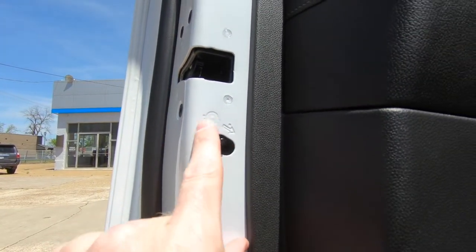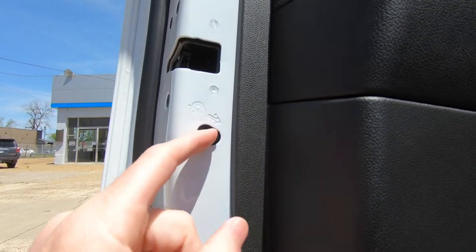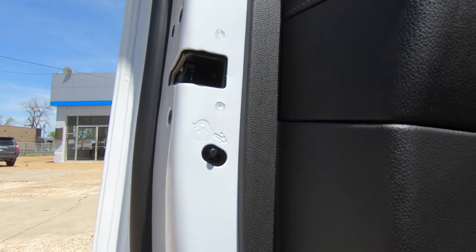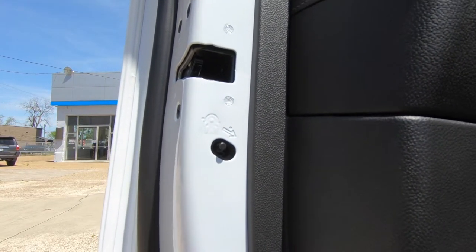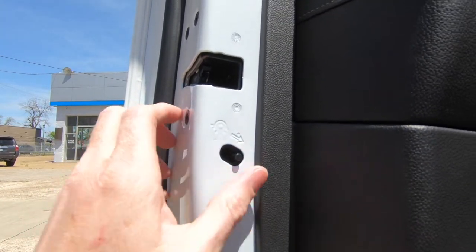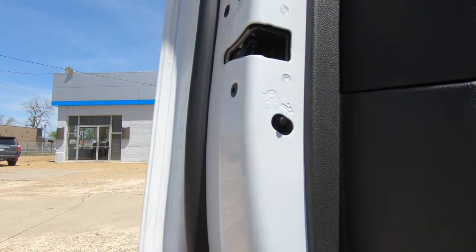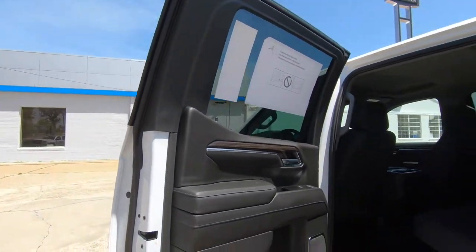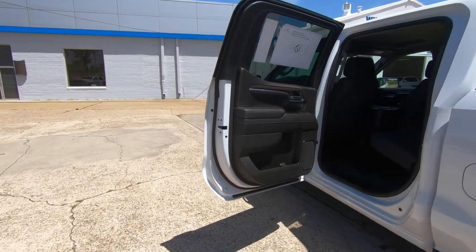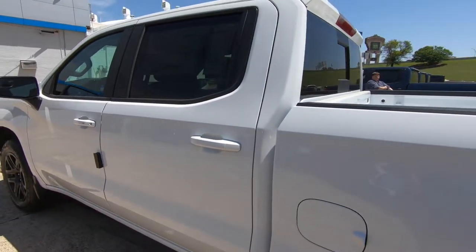As you can see, it has the lock symbol here and the arrow. It's now activated when it's in the up position; it is not activated in the down position. If it's like that, you'll want to go ahead and click it back into the off position, then you can hop into the truck and take care of whatever you need to — you won't get locked in there. That is a quick tutorial on how to use the child safety locks on the 2022 Chevrolet Silverados.